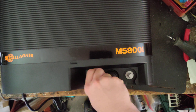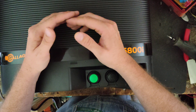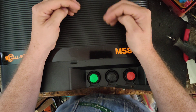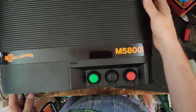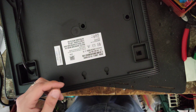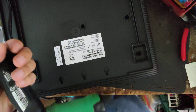All Gallagher units from the 11-joule M1100 and larger are adaptive units — they all adapt their output to the fence conditions. That's one way you're able to put a bigger unit on a smaller fence without worrying about overheating on the inside, because it's only using what it needs. A lot of brands don't do that — they put out all the power all the time. If you've got too big a charger on too small a fence or not enough resistance, the charger tries to put out all its power but can't get rid of all the energy, and a lot of it gets dissipated as heat inside the transformer and other parts, burning them out over time.